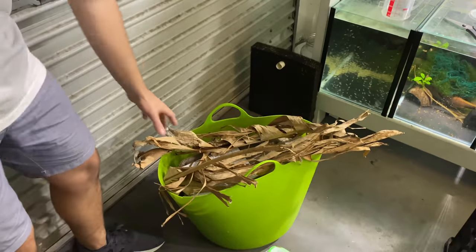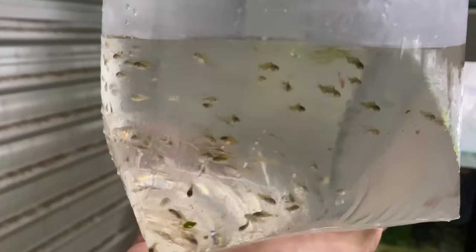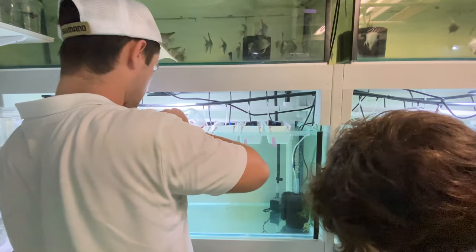So Justin's rocked up with another bag of goodies today. He brought some banana frond for the Venezuelans, and here we have the black and gold rams - the juveniles, looking really good. There's lots of black ones in there. Here we have normal German blue rams - they're tiny. Here are a lot of black rams. These are pearl scale marbles and then the pearl scale pair. I can't tell you how excited I am about finally having these. That would be the female - they're going to get so big in my system. Look at the size difference compared to the altums or the Peruvian ones - and these aren't even fully grown yet. Oh, they look stunning.